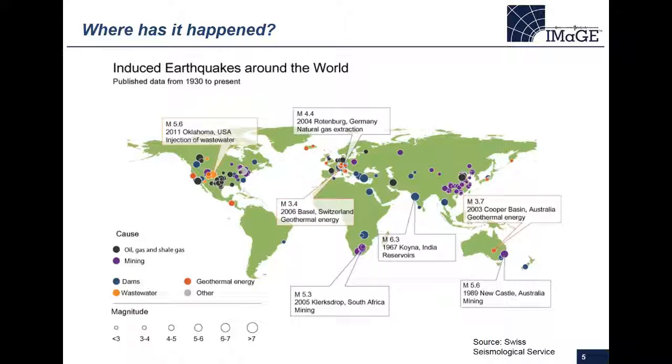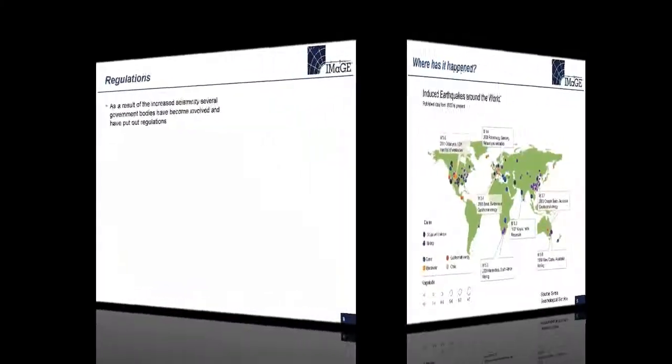The circles here represent the magnitudes. We're getting events from as low as magnitude 3 or lower, which are hard to detect in some cases, but all the way up to magnitudes 4 and 5. So these are events that are quite large and concerning to a lot of people. It's really some of these larger magnitude events, and the frequency at which they are occurring, that has a lot of people concerned.